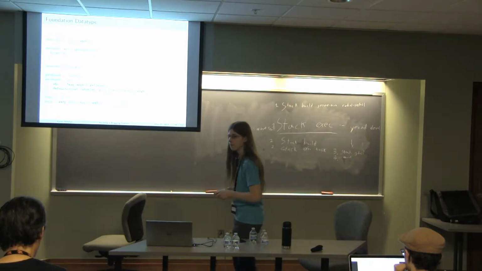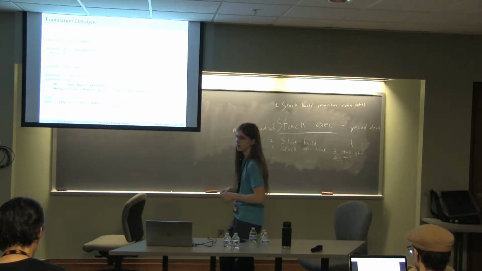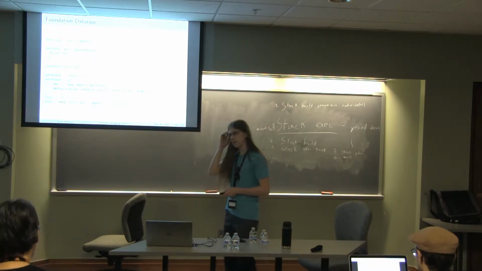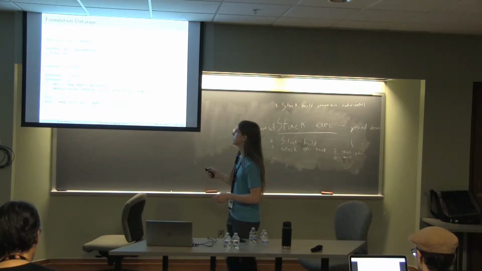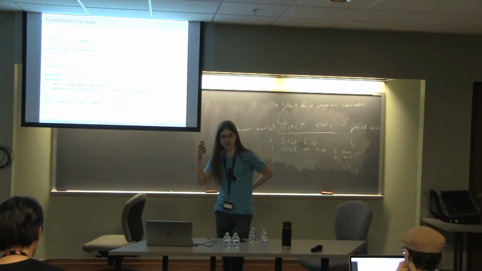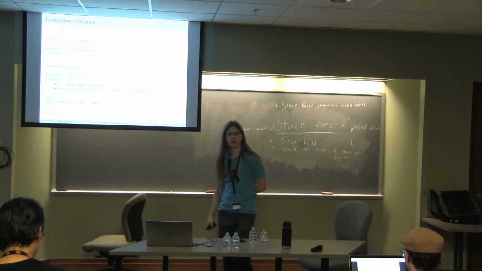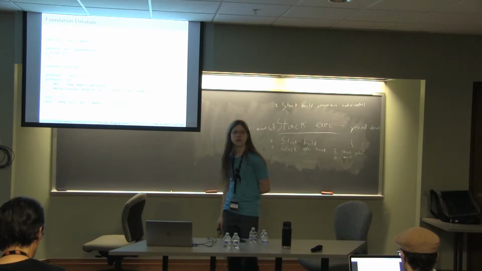Wait, app4 is a value, not a function, so can I fmap it? So app4 is the accessor for the value in the record, right? Oh, so it takes an app and returns a string. Yeah, exactly. And what are you fmapping over? To get the string here, because getYesod returns something like this, and then fmap is defined for the Handler monad. So that's done through Template Haskell? Well, I think it might just be derived because it's a monad. Yeah, I think.